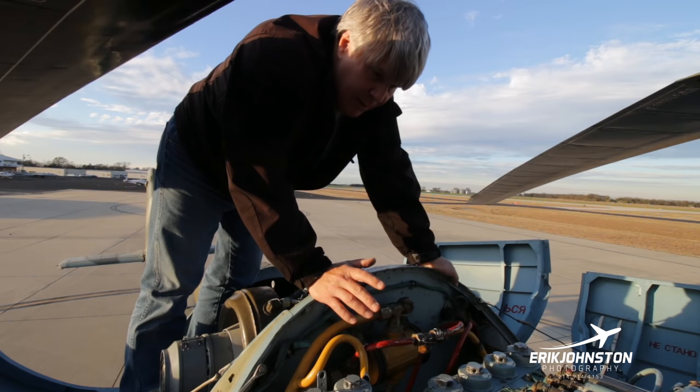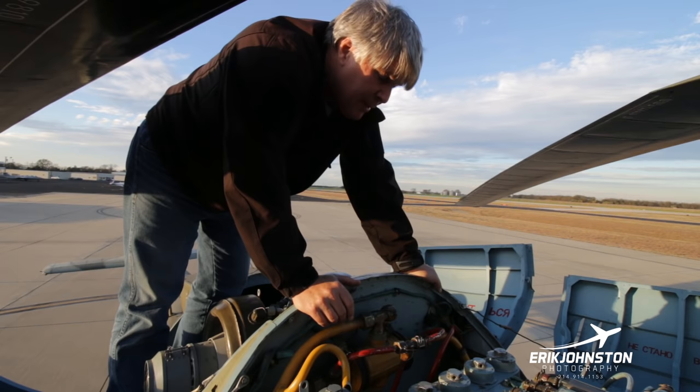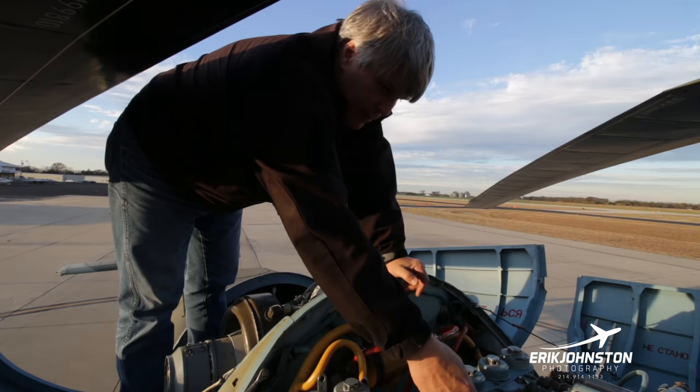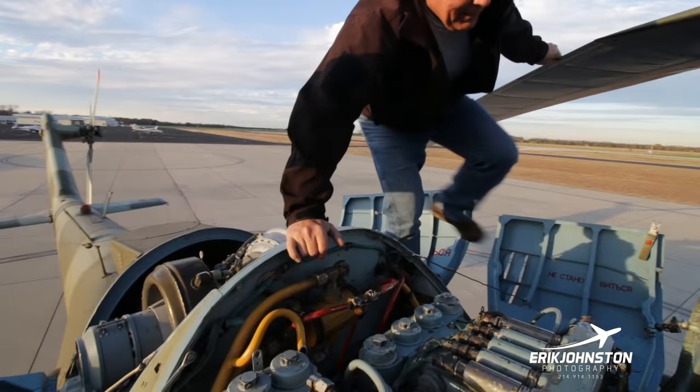I think you've got 28 volts somewhere in the aircraft. You've got 5 volts, you've got 3 volts, you've got 7.5 volts. There's a lot of different voltages that are utilized within the aircraft. So the point, I'm sorry, is that the wires all have their own kind of color code as well whenever you get up underneath the covers here. So this is the APU. And again, we just kind of continue moving for our pre-flight here.